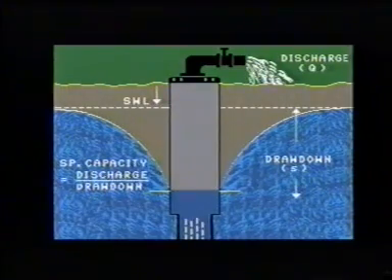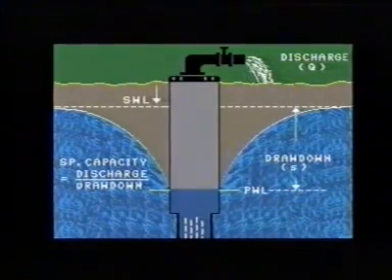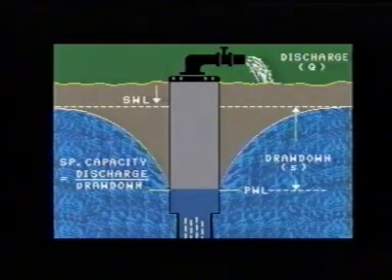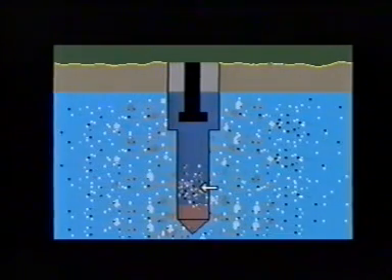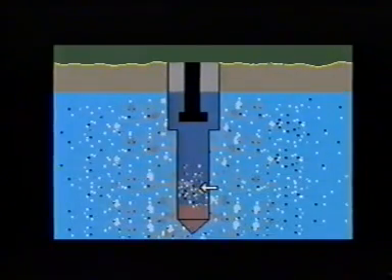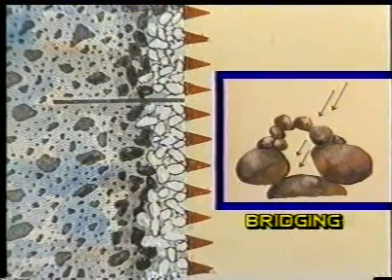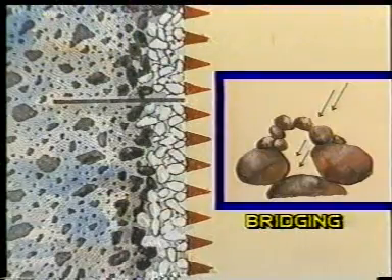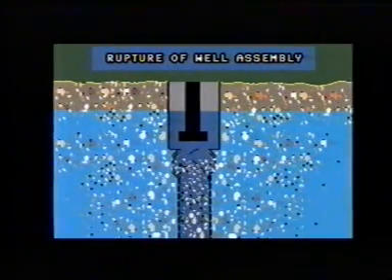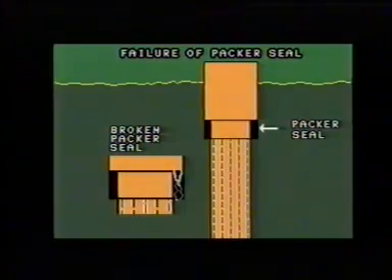If there is any decrease in specific capacity without proportionate decline in the static water level, it may be due to blockage of screen, or due to blockage of screen with accumulated sediment in the well, or both. This could be due to enlargement of slot opening by corrosion, settlement of gravel pack because of bridging, rupture in casing or screen, usually at a joint, failure of packer seal, incrustation of screen and gravel pack.